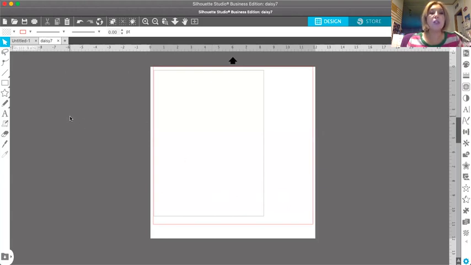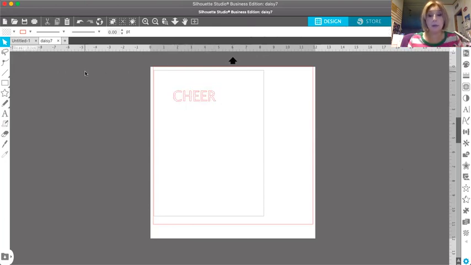So what we're going to do is go ahead and go to the left-hand side, and we're going to type in our words. So let's just type in, I know a lot of the cheer moms like these types of shirts. So we'll just go ahead and type cheer on here.